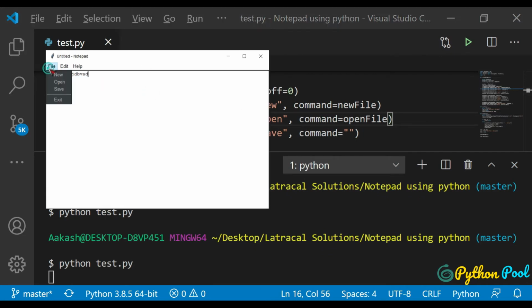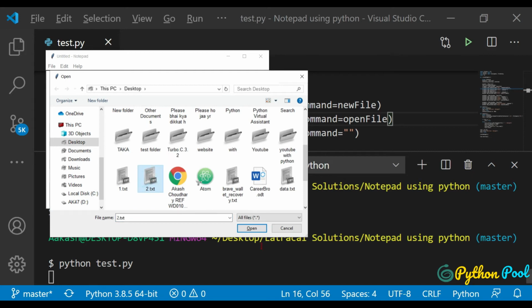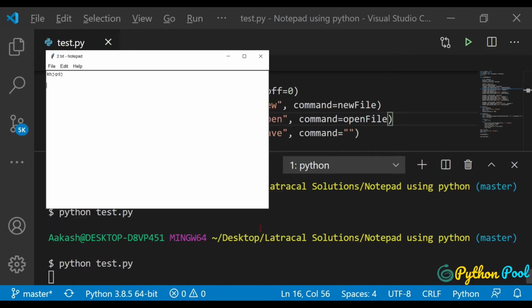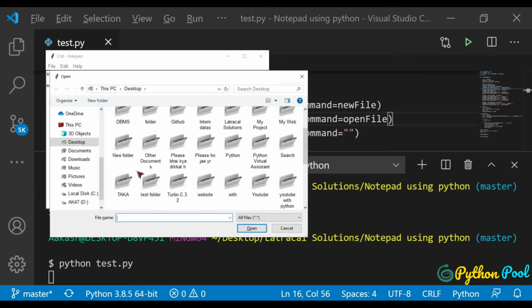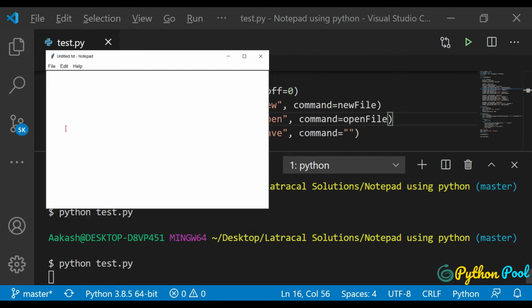Let me type anything here. Let me click new. You could see every text there disappeared. Let me open a file. Let me choose the file 2.txt we built in the demo, and you could see our text is saved in that one. And if I type anything here, and once again open another file, this time I'm opening untitled.txt, and then open, everything gets cleared, and this untitled.txt is basically the empty file.